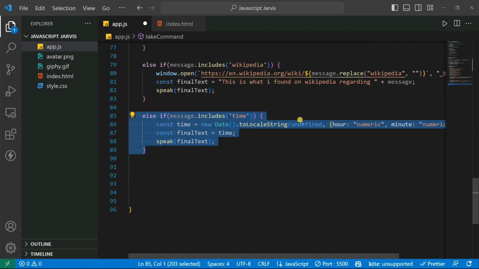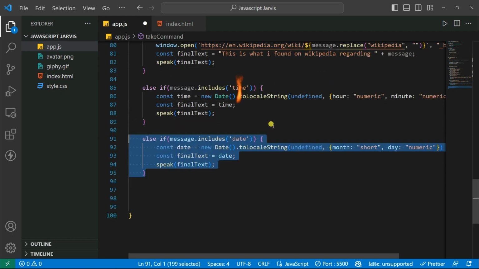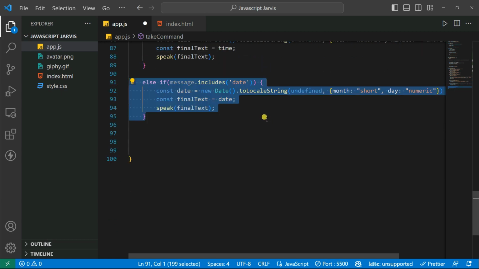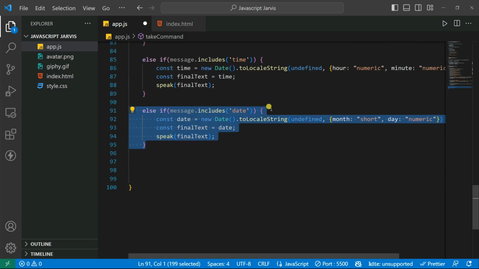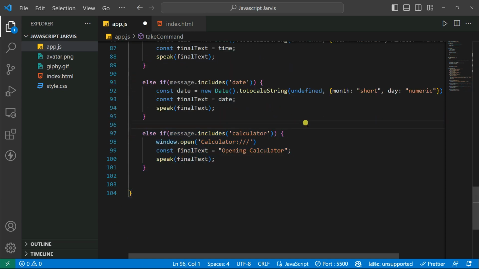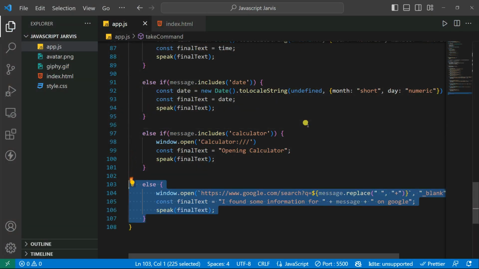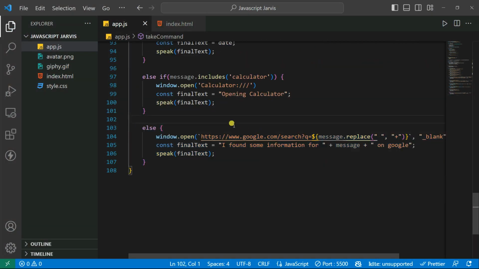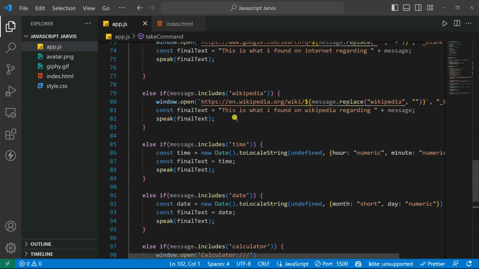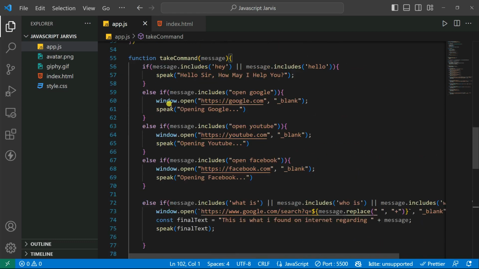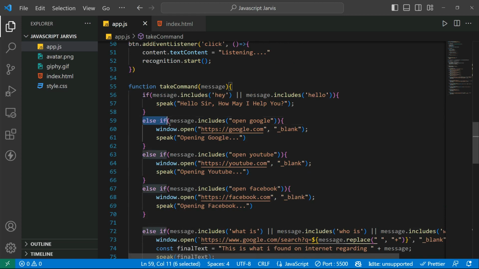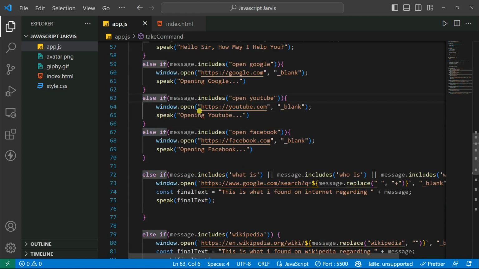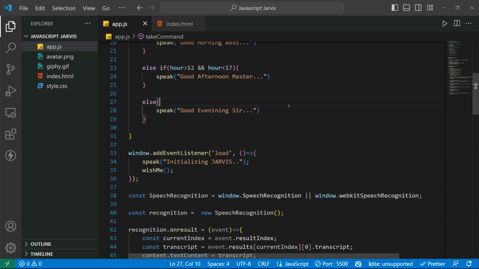Then after that, I'm going to add here the time. What time is it right now? So this is for the time. And then I'm going to add here my date. Let's say Jarvis, date please. Right? So this is for the date. And also I'm going to add here the calculator. Let's say Jarvis, open the calculator. It will open the calculator, right? And otherwise it will search in Google if it does not contain the command inside these else conditions. And I also change here this if to be else if, right? So I just need to change it out. So now what I'm going to do here, I'm just going to save this file.